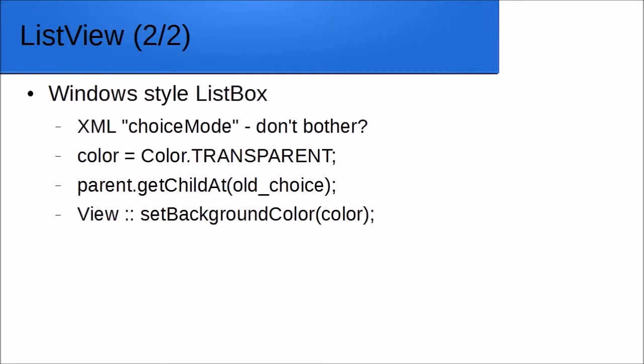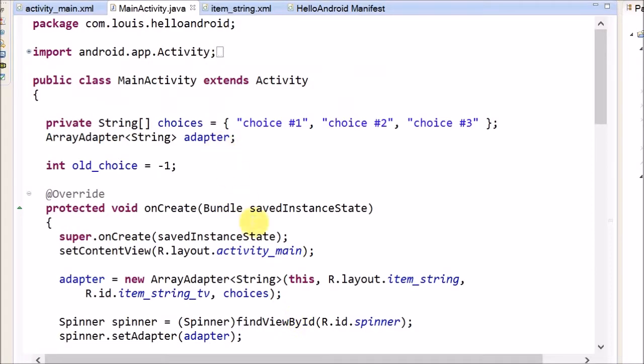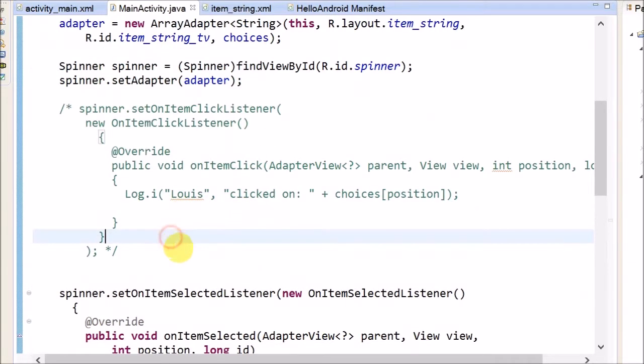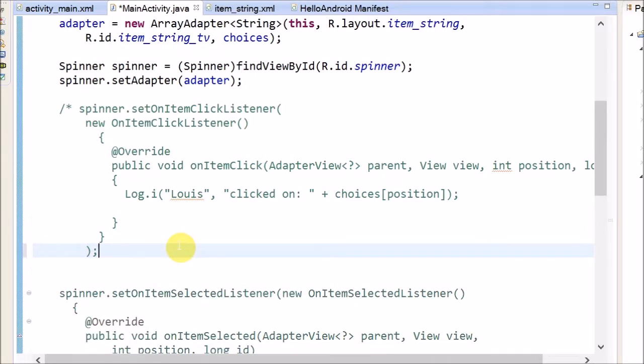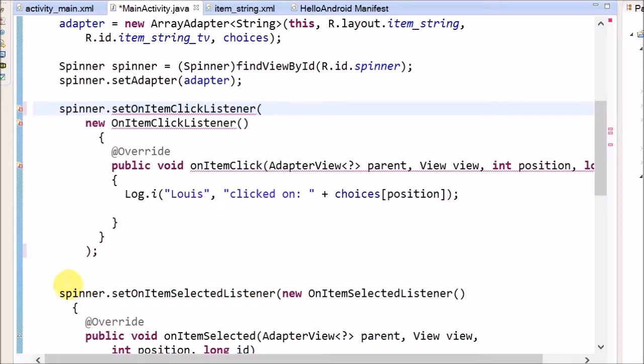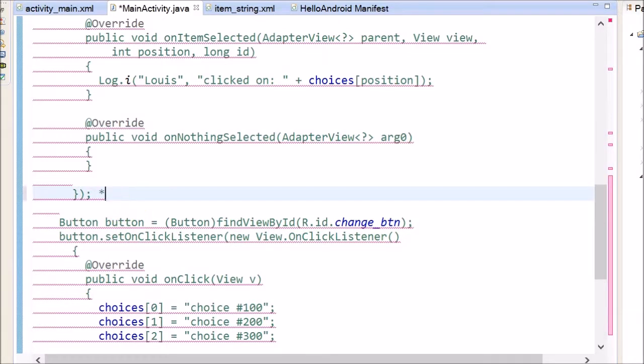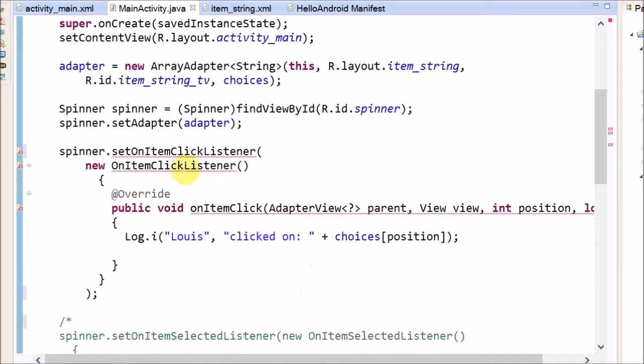When I went from the list view to the spinner, I changed the event handler from on item click to on item selected. So I need to revert back to the original event handler.